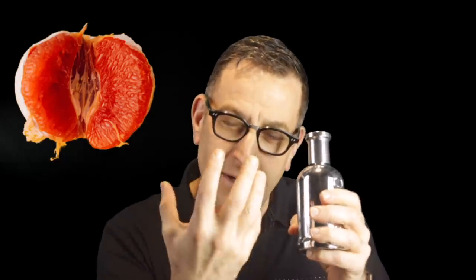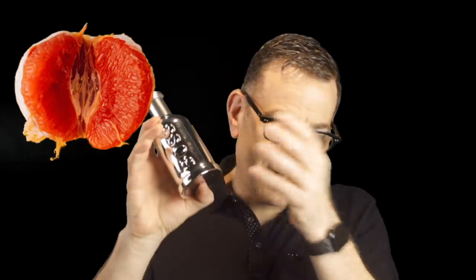Bucu Leaf actually produces a spicy, almost peppermint green, fresh note when it's used in fragrances. It also uses the blood orange note, and that blood orange is like the orange that you cut open and it's red, almost red flesh, and that produces a sweet, sparkling, citrusy sweet orange smell. Mixed with that peppermint, this becomes very unique.